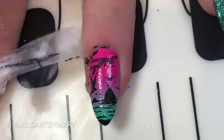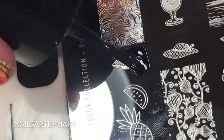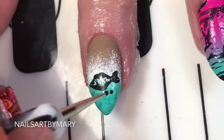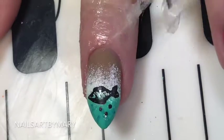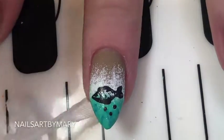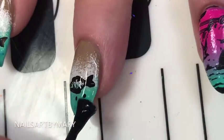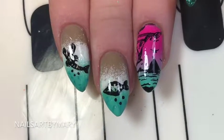nail. Then for my ocean themed nail, I'm going to stamp on this fish to kind of make it look like little fishies swimming in the ocean. Then I just take a dotting tool and add a couple dots by the fish to kind of finish off the nail. I had originally applied latex around the nail because I was stamping, but then I realized I didn't really need it. And now that this design is done, I'm just going to seal it in with a top coat and move on to the next design.